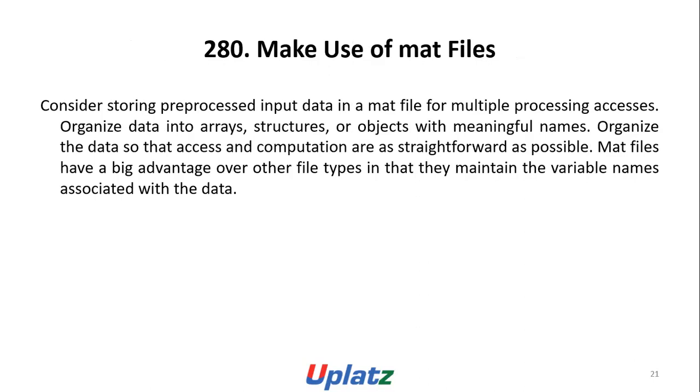Make use of MAT files. Consider storing pre-processed input data in a MAT file for multiple processing accesses. Organize data into arrays, structures, or objects with meaningful names. Organize the data so that access and computation are as simple as possible. MAT files have a big advantage over other file types in that they maintain the variable name associated with the data.